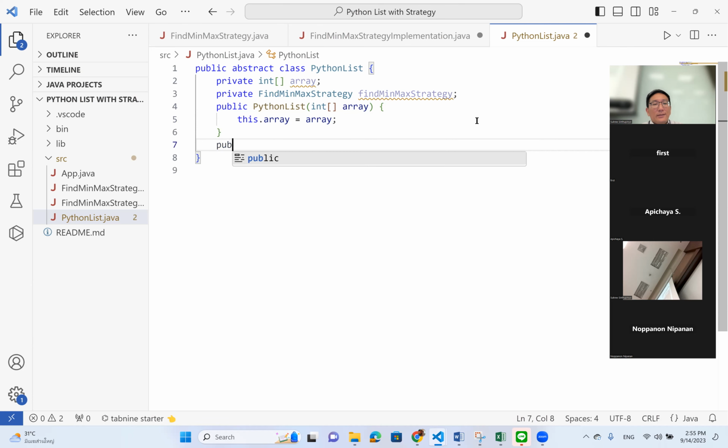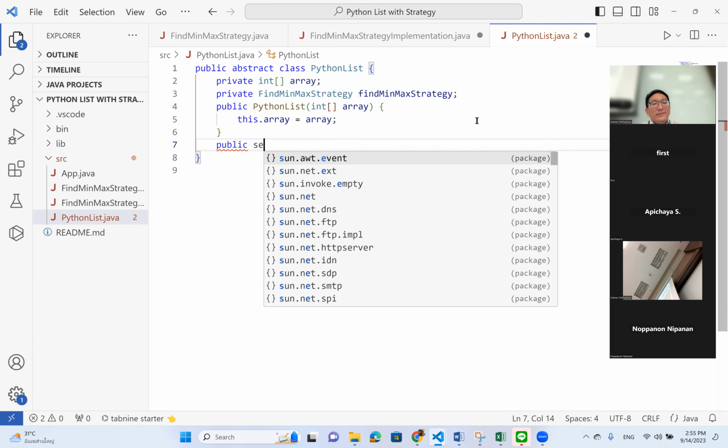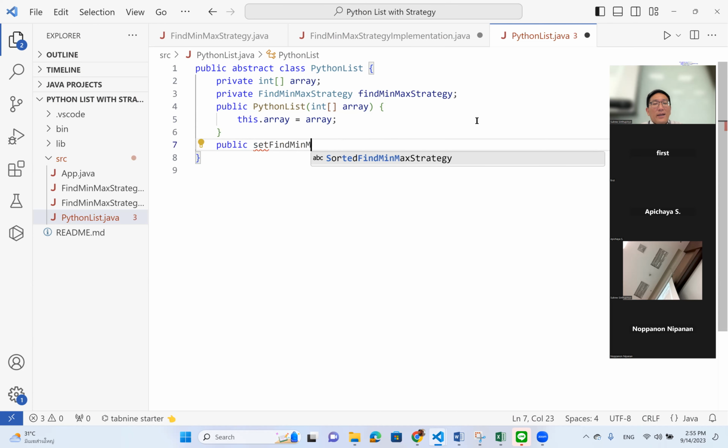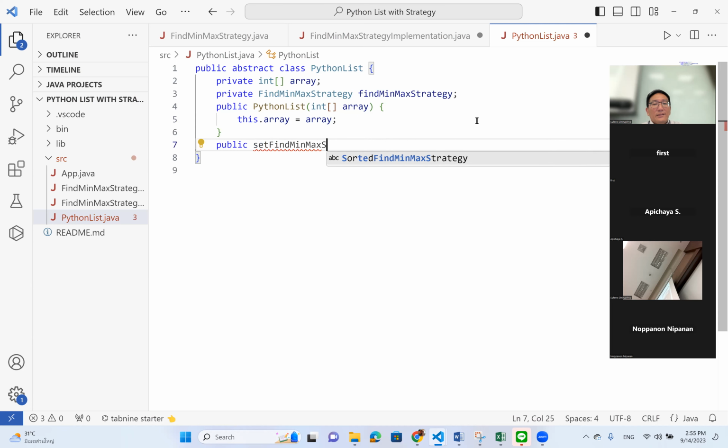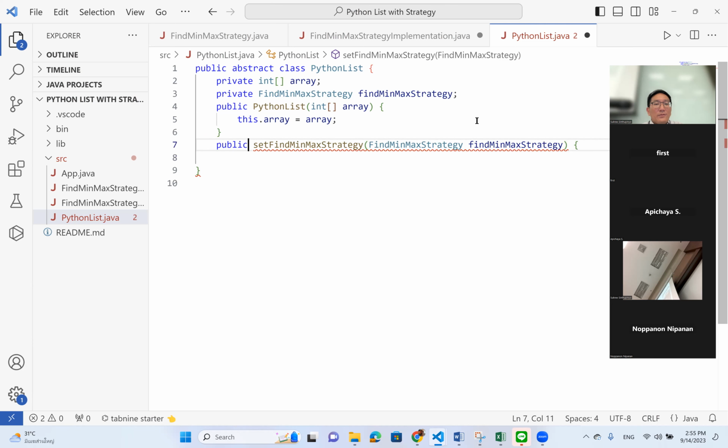And then we should have the set find min max strategy. Set find min max strategy. This one must be void.